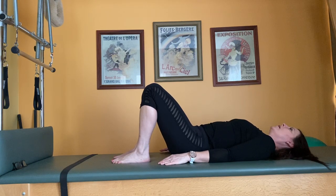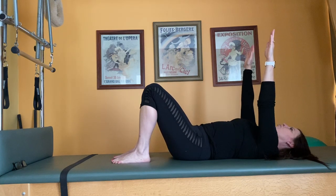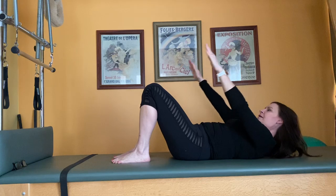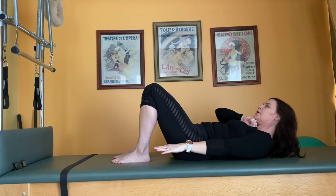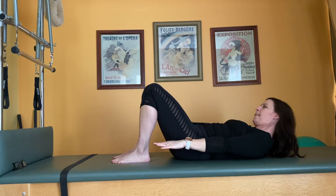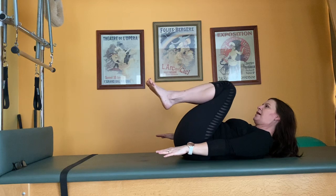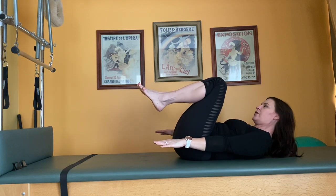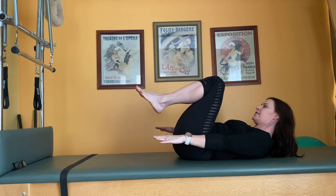We're going to start with our exercise, which is the hundred. For this, we are going to curl the head up. If you have tension in your neck, I encourage you to keep your head on the pillow or two pillows. Arms to the ceiling. First, we're going to nod chin to chest a little bit and then curl up. Notice you should have space as if you were holding an orange underneath your chin. From here, we're going to fold one leg towards you and then the other. And that's variation number one. This is when you're going to keep your legs if that's the safest position.